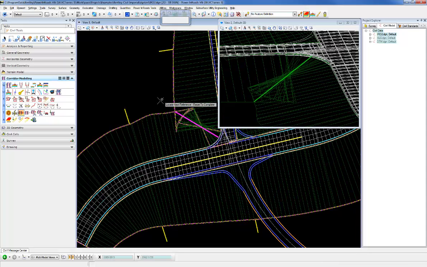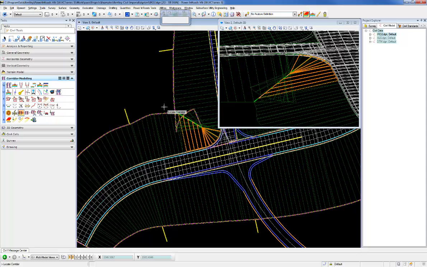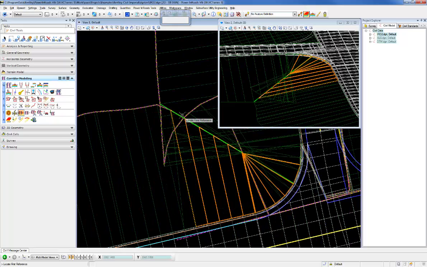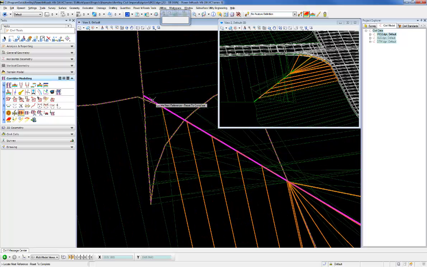Reset. You'll see as soon as I do that, my corridor will reprocess and we'll see that end condition there solve, and we'll do it to the other corridor as well. Didn't grab the right one, so I needed to locate corridor and make sure we get our line there.